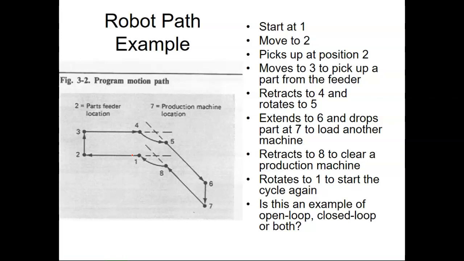Versus open loop. If this was open loop, if you don't have everything down to the last detail as to how it's supposed to do everything, then it'll be off. You might end up starting at one, but that doesn't mean that you're going to go back to one. You could end up anywhere along that same area.